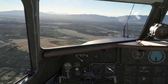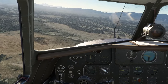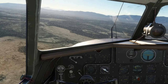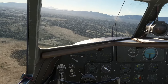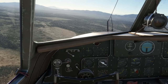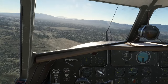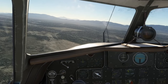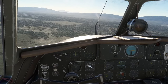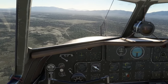Should we descend down and have a close look at this beacon as we come by? Throttle back to 50%. And keep an eye on the airspeed. We're coming up to about 180 miles an hour, 170 miles an hour. The speed's coming off a little bit. I'm going to try and come in from the grass side, just so we get some view of the beacon as we come by.